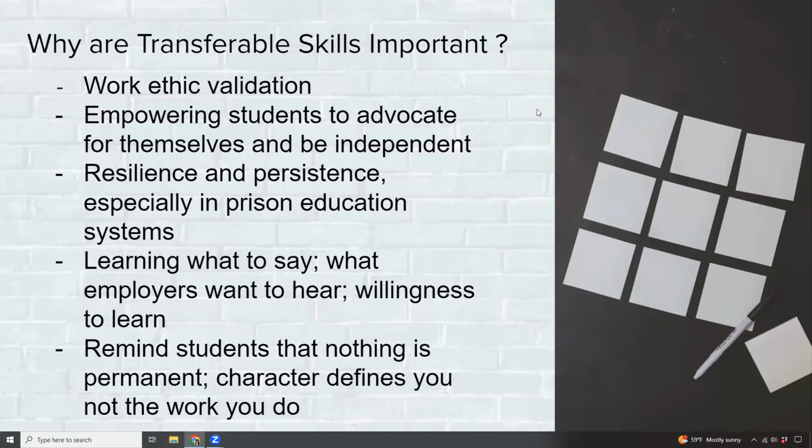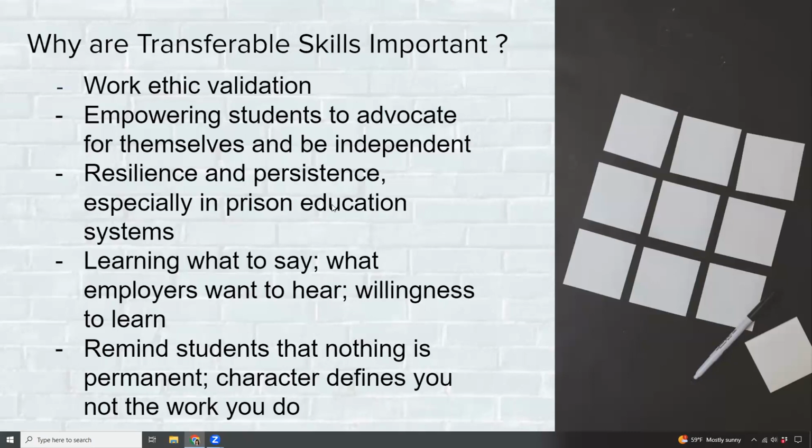I think that's one of the things that you can really position with your students and they can position for themselves when they talk about self-resilience, when they talk about their own perseverance, is that they have had a willingness to learn, to look beyond their current circumstances to what they can bring into fruition for themselves. And this whole idea that nothing is permanent, failure is not permanent, and success is not a one-time act. It's something that you continue to grow in, continue to take those steps forward. And this character, who you are at your core, defines you, not the what that you do, more so how you do that type of work.